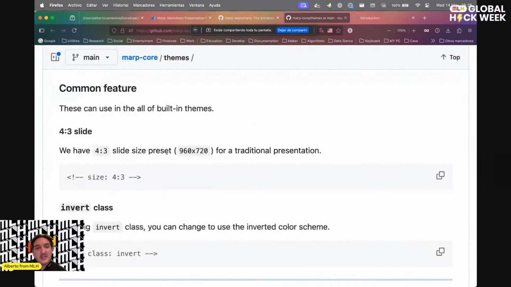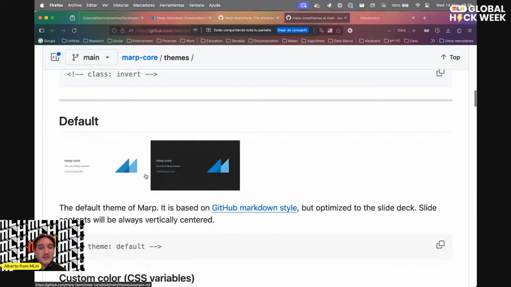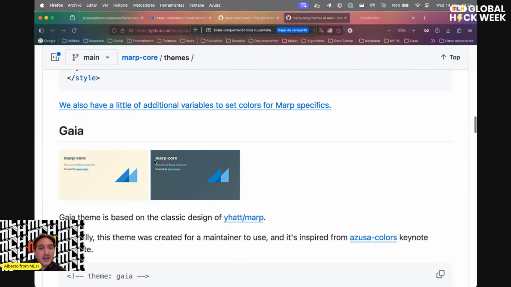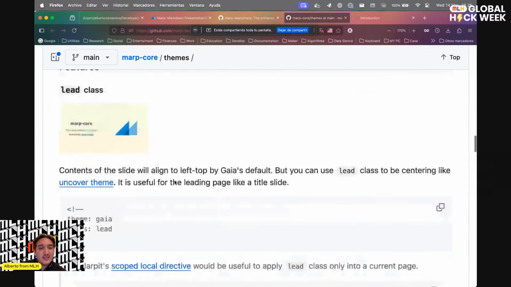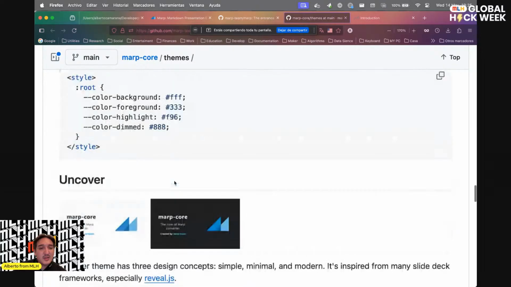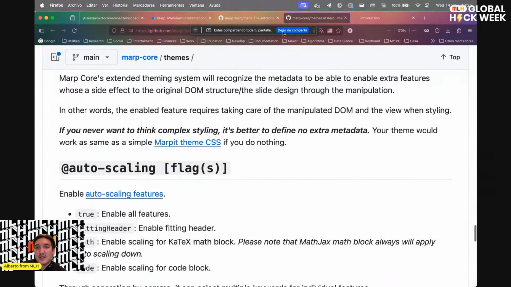We can select the page size. Yeah. So these are the defaults, custom color. This is one, Gaia. These are class color schemes, custom colors on cover, custom colors, a lot of things like that.